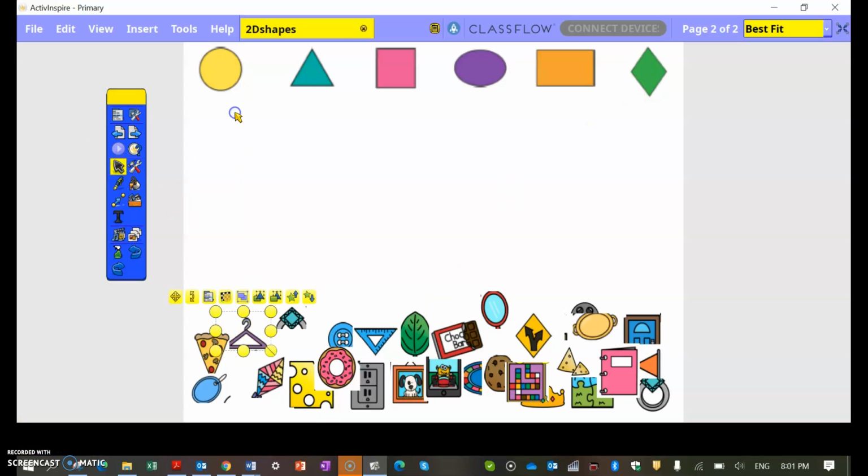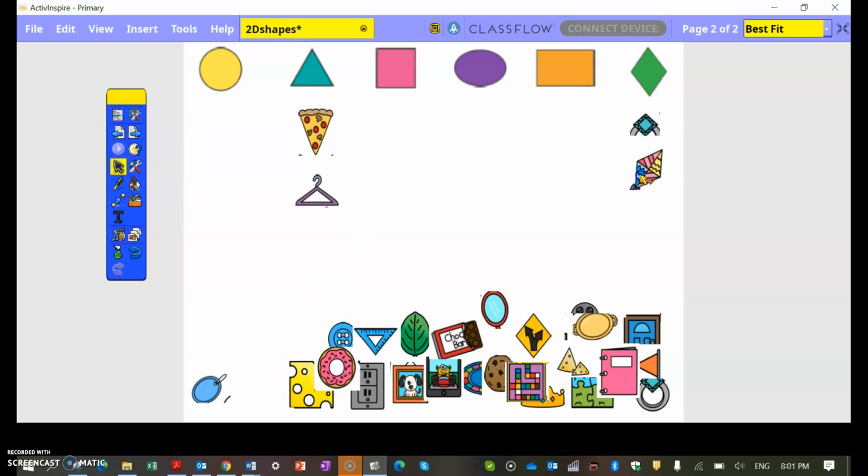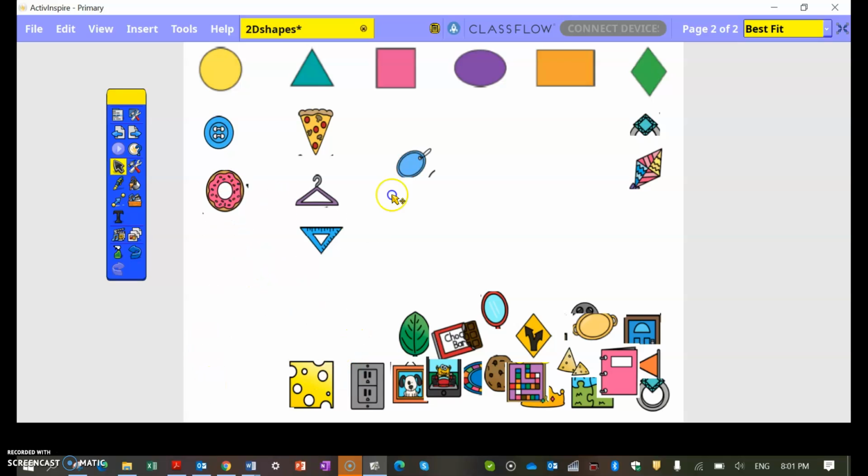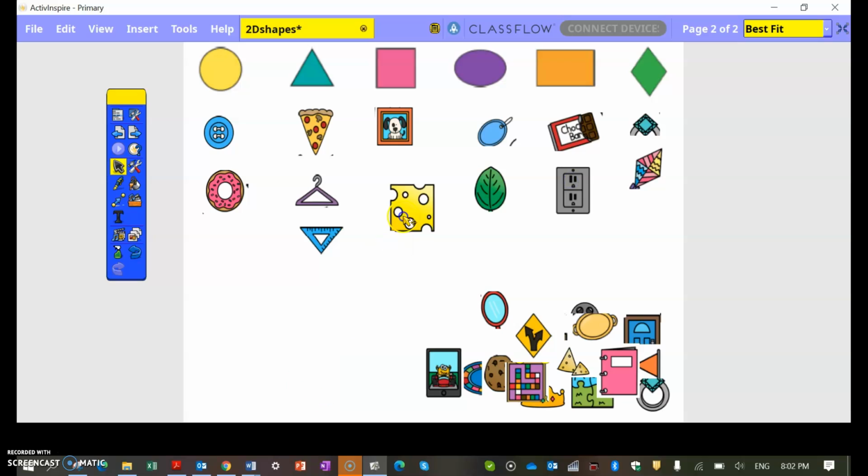On the next page, I just copied over those shapes again, but this time I decided to do a sorting activity where you would then sort each one, and I think it's a really good visual, and it's a good opportunity for students who couldn't quite grasp the last concept with the tally marks and everything. This just focuses on shape sorting. You could do counting as well, but at least this gives them that opportunity to just sort the shapes into their categories. Now you can see it can get a bit confusing about which shape goes where, and they might get a bit all over the place and confused.